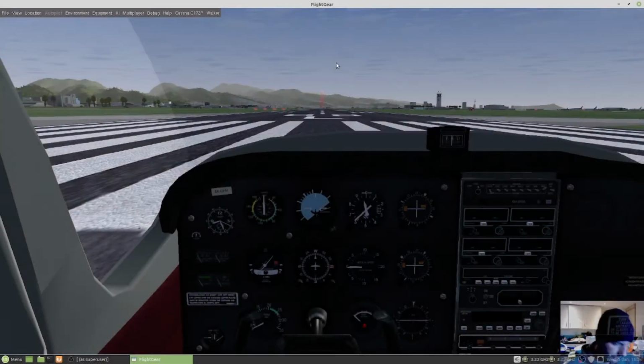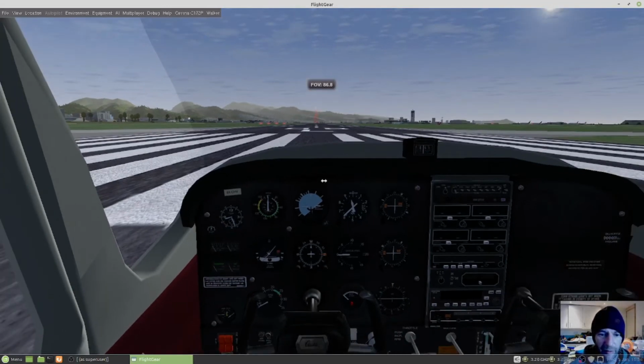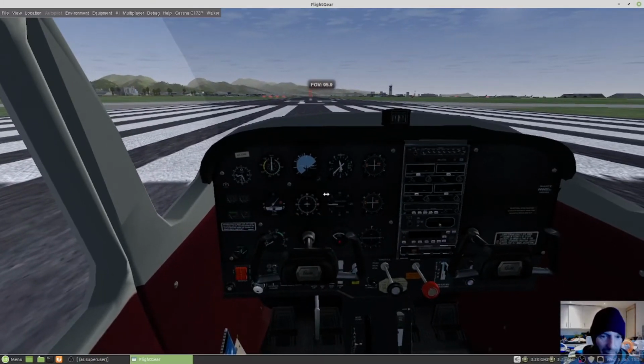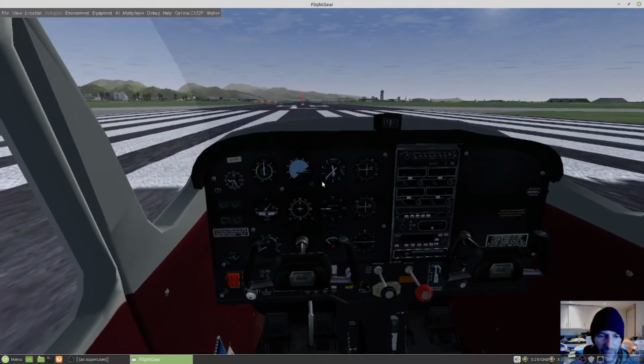With mine, it doesn't do anything straight away. So what I have to do is press tab and then tab again and then scroll the mouse wheel out so you can see a bit more and then press tab again. Then go down here and press this to get rid of the steering wheel so you can see a bit more.